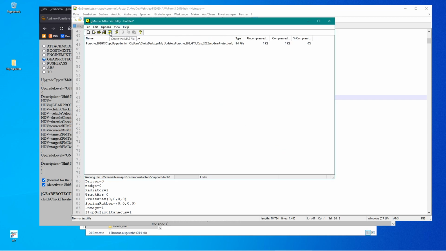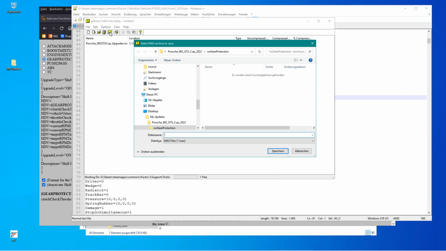Then we click on create the mass file. And I call it 992 no gear protect. Okay.